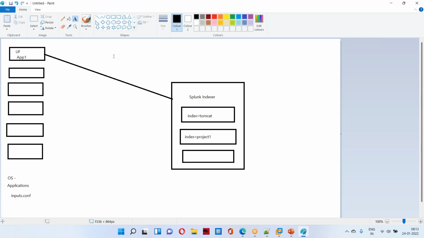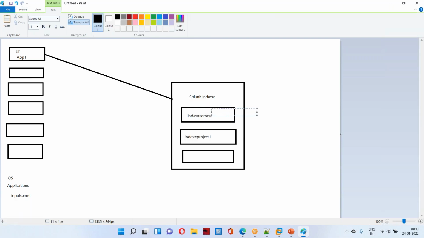Okay, this is called a bucket, basically. The data gets stored in the bucket. How will we call it a database? In SQL you have a database, right? In the same way, the data is stored in something like a bucket, and the bucket data can be referenced by using the index.